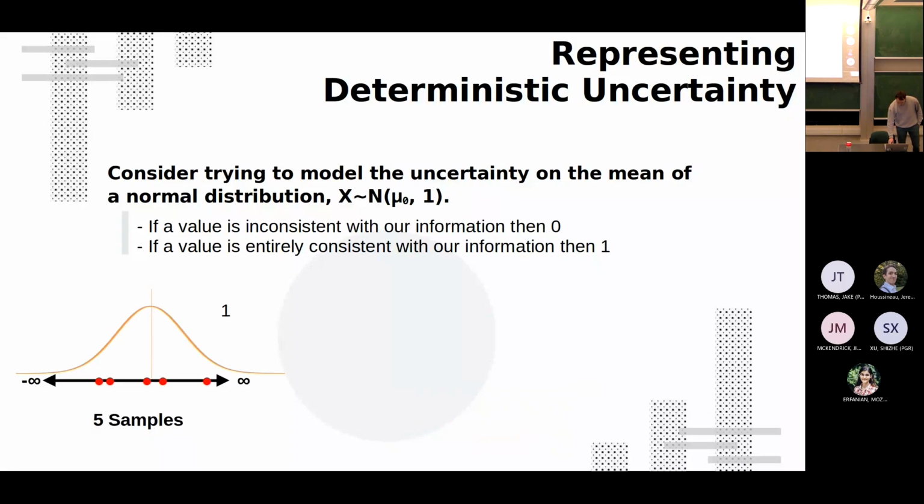Okay, keep building up some intuition. So say I now sample our normal distribution 5 times, I get those 5 red dots as a result. Our credibilities are going to look like 1 at the mean of all the samples, because that's entirely consistent with the information we have, and then decreasing credibility away from the mean. And then as we get more samples, we're still normalized to 1 because the mean is still entirely consistent with our information, but it's now a narrower peak because those values further away from the mean are less credible.